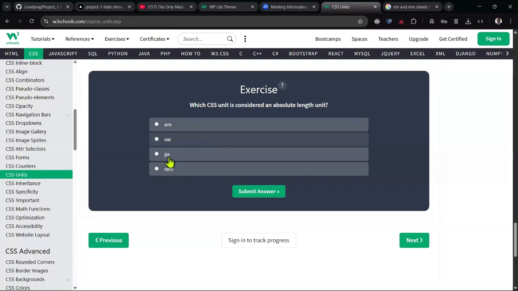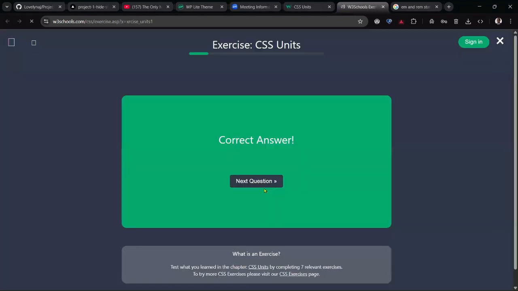Okay, pixel. I understand. Because REM is relative, the viewport or view width is relative, and EM is also relative. Elements miniature, right? So it's also relative. So it's only the pixels which are absolute, right?